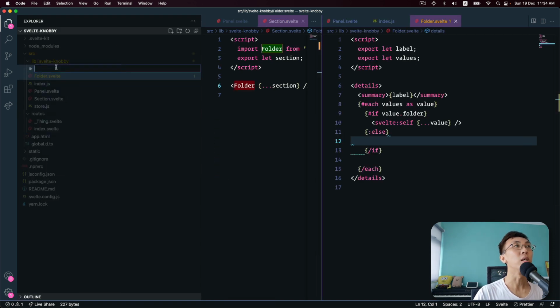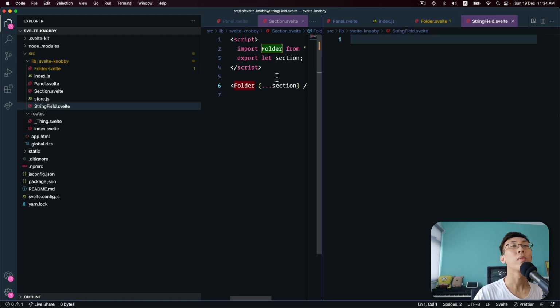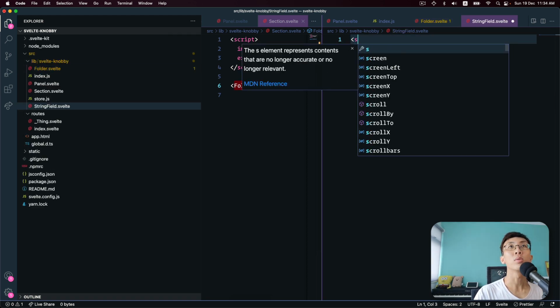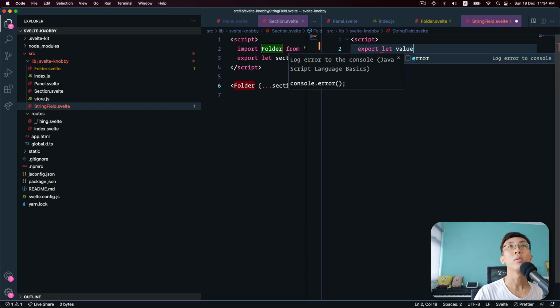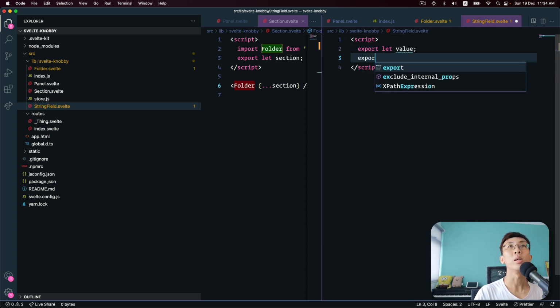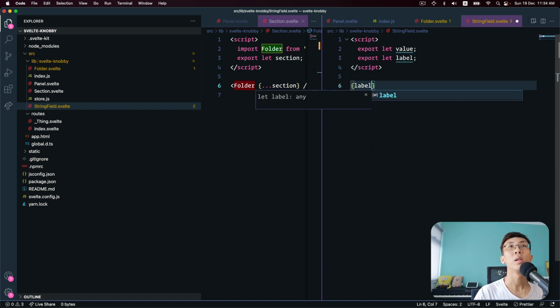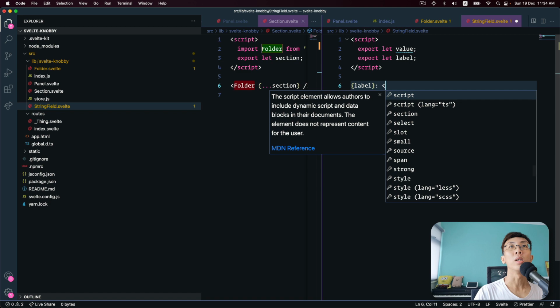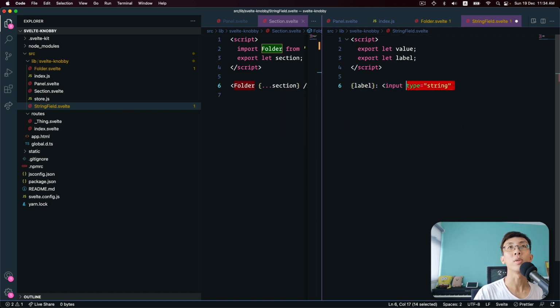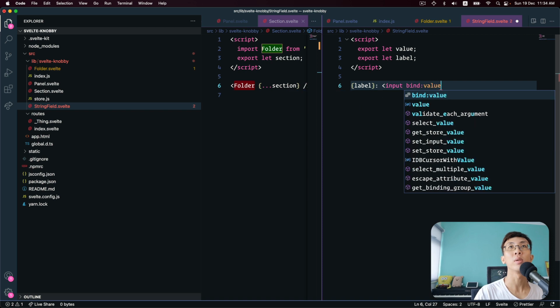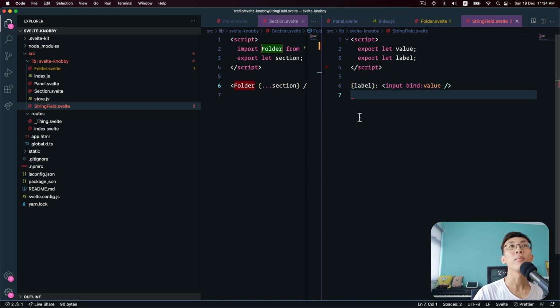We have the string field. In the script, export let value, and then maybe a label. So we have label, and then we have input type string. Actually, this is a default, so that's just bind value, and that's it.